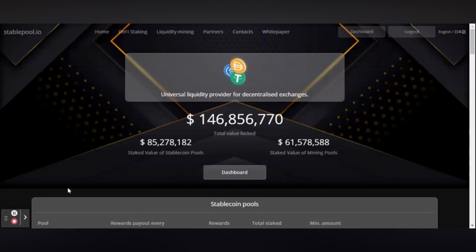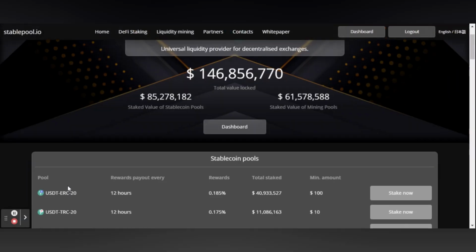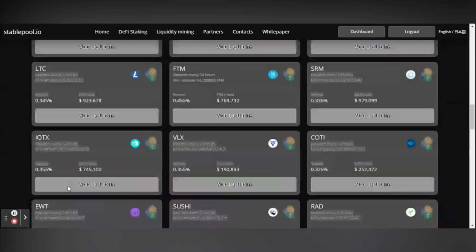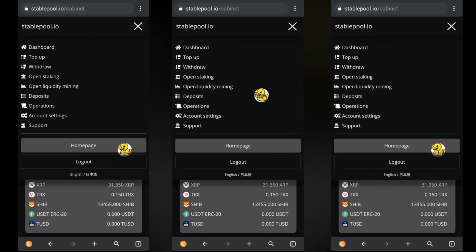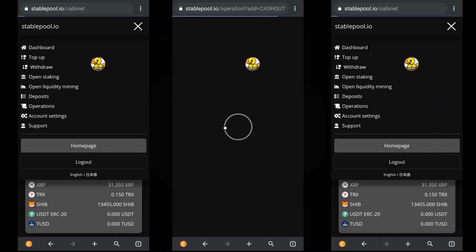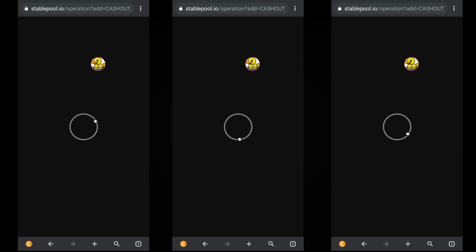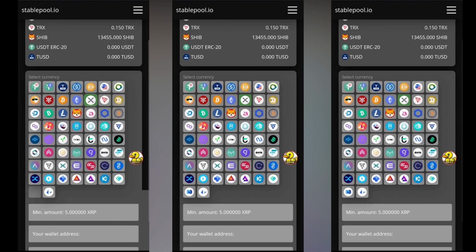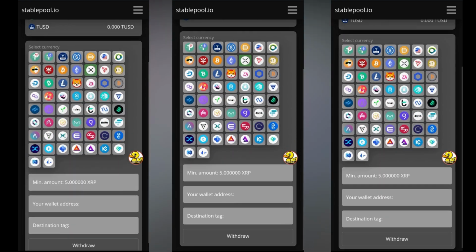Today, we'll be discussing a new DeFi interchange website that also serves as a universal liquidity provider, better known as Stablepool.io. Given the platform's simplistic interface and swift customer service delivery, the Stablepool liquidity platform allows virtually anyone to contribute to the liquidity pools, as seen in decentralized exchanges such as Uniswap, PancakeSwap, SushiSwap, and so on. This liquidity provision is further translated into supplying stablecoins such as USDT, USDC, and the like.